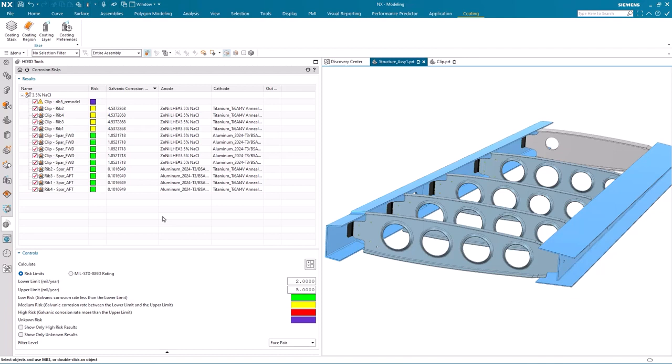So let's just recap what you've seen. We've taken a look at a brand new check-in function inside the December 2023 release of NX called NX Corrosion Risk Analysis. It easily determines the components that are in contact with another and where corrosion is most likely. It makes use of standard defined materials, and it evaluates the impact of any assigned coatings.